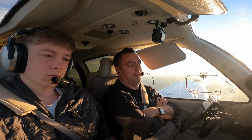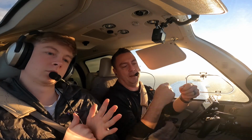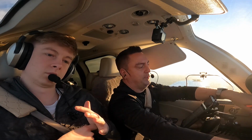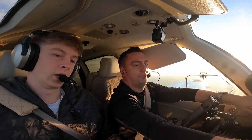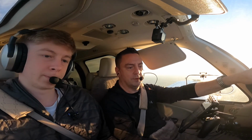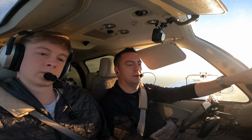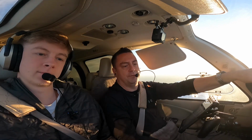Well, when I learned how to fly, I didn't have this kind of technology. It just had these kind of gauges right here, and we had to learn how to fly off of that. Do you know how these two gauges would compare? Yeah, if you're pointing down, the brown goes up. You're descending. Blue is sky, brown is ground. The triangle shows you your angle that you're at. Yep. And that shows you if you're going left or right.